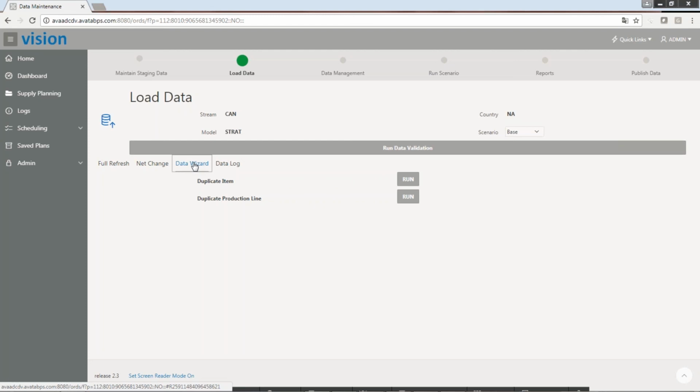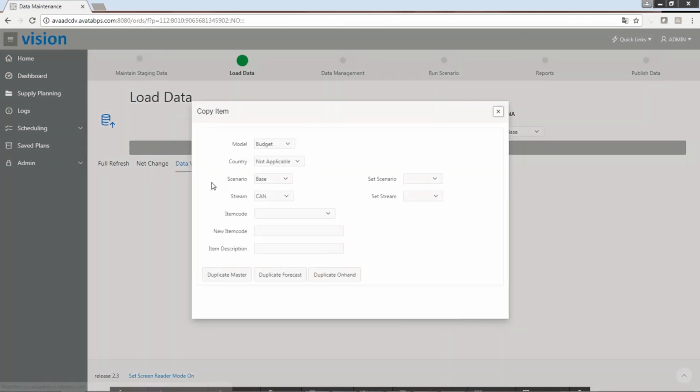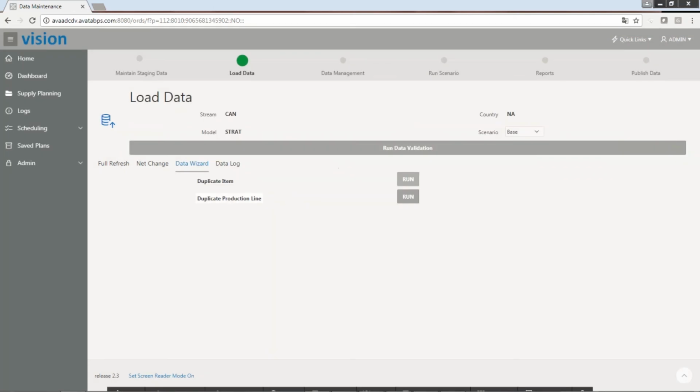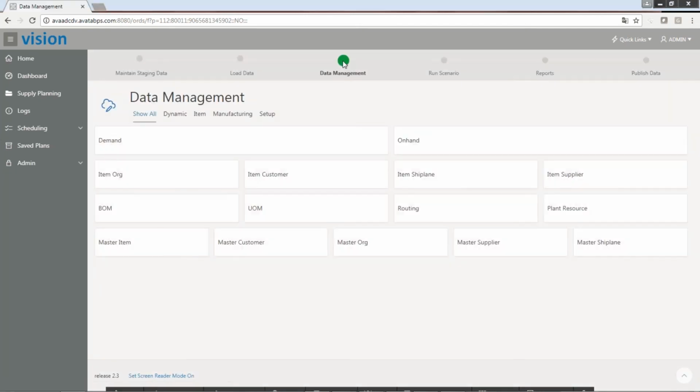But in the load data, there is also a functionality that's often requested, where you have the possibility to create items from an existing item. If in planning you want to do some simulations or whatever, this is where you can do some item setup. If you want to duplicate an item, I can duplicate this item from this data set to that data set. Or of course you can create from scratch. Same thing goes for a production line, where you can define, I want to copy the routings as well, and so on.